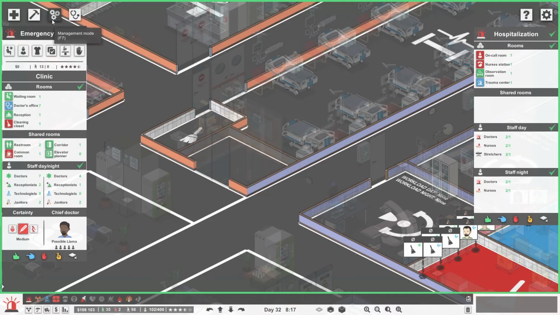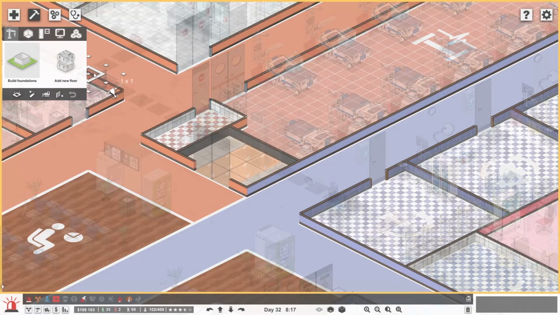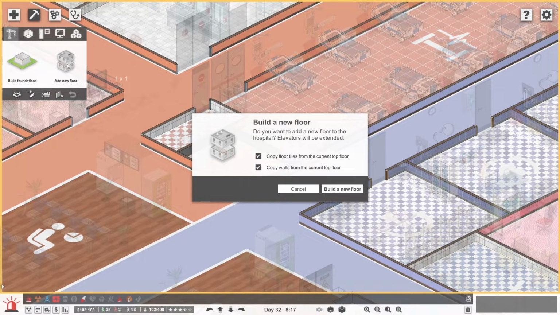So if we go into the build thing, and if I press the right button and go to the build thing, and then hang on. Add new floor. Do you want to add a new floor to the hospital? Elevators will be extended. Oh, I see. Right, so we don't just build up on that floor. We have to say build a new floor. Okay, that is perfect. That is what we want.